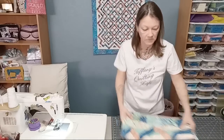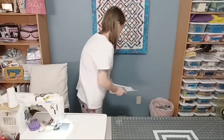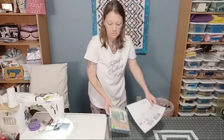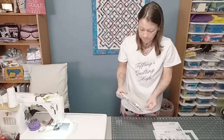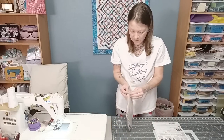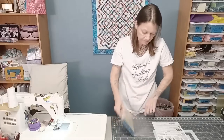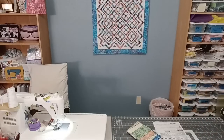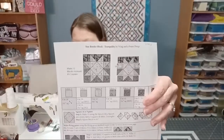All right, so let's move that out of the way. And we're gonna grab, it's down there. That's done. So now we're on section 10. We need our chart in front of us. We need to open and press the fabrics. Okay, and we're going to be making these stars in a specific order.